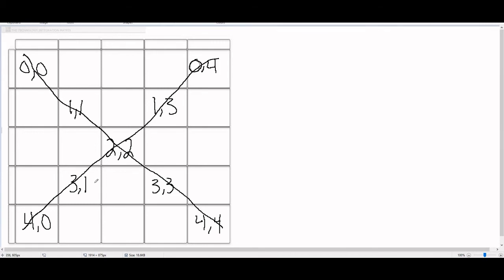Using this information, we can play around with some numbers. Let's put a king here, that's a K, and put a queen here. If we subtract the king's row, 3, from the queen's row, 0, and the king's column, 1, from the queen's column, 4, we get -3 and 3. If we take the absolute value of both of these numbers, we get 3 and 3.